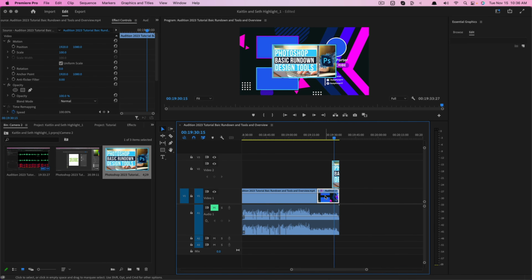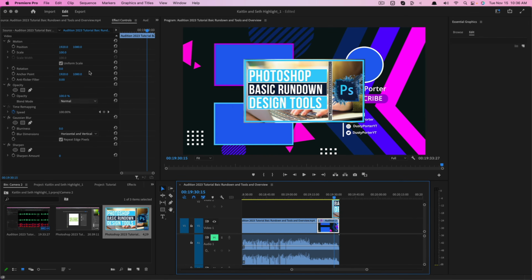So any effect here like this one here, you can select that clip, and there's going to be another panel called Effect Controls. That's going to allow you to adjust all of the different elements or parameters of that effect. Whatever it may be, if it's a zoom, if it's a Gaussian blur, you will be able to adjust that here, okay? So I have that clip selected, and you can see there's a Gaussian blur and there is a sharpen effect here. So I can manipulate everything within that effect within the Effect Controls panel.